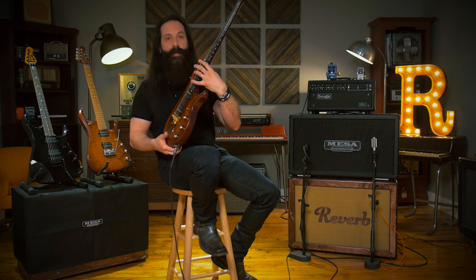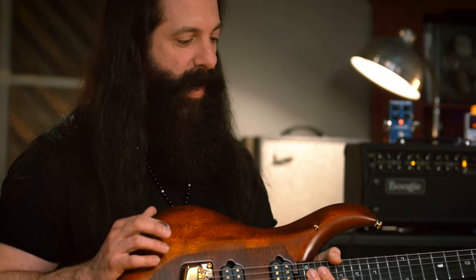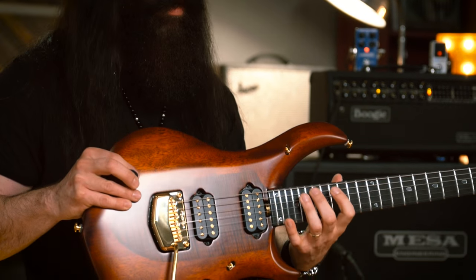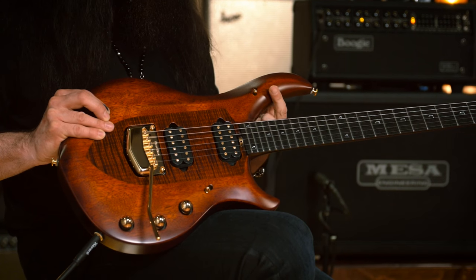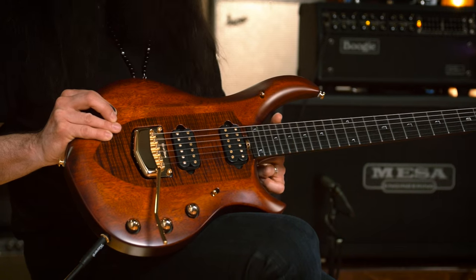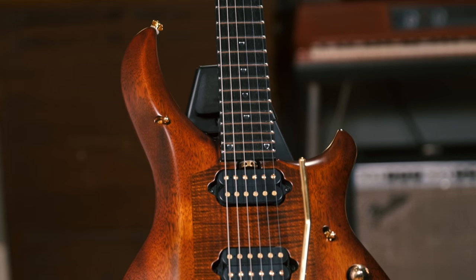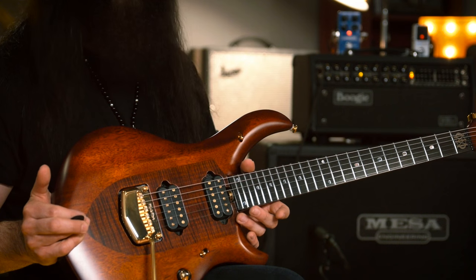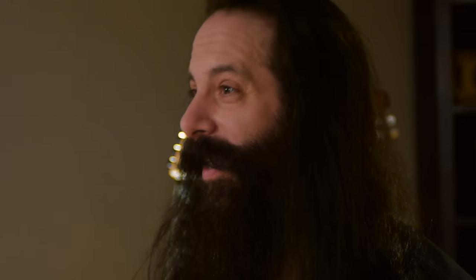There's nothing for your wrist to knock into. Something really interesting that Sterling Ball came up with: what about your thumb as it rises up the neck? Normally the guitar would probably cut into the neck around there, so he came up with this idea of carving away this wood. The great thing is that your thumb can go up as high as it can go and you have all this support. And it's also really light.